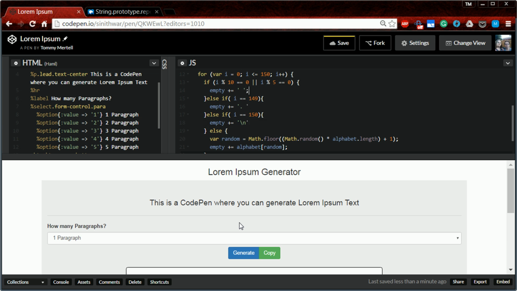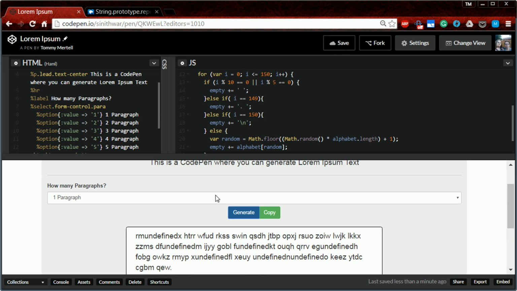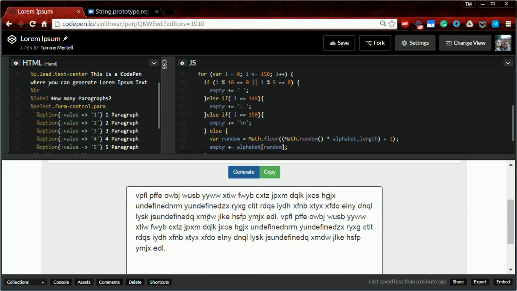Why haven't I been doing that? That's seriously bad. I can't believe I haven't been doing that. Generate. Yeah, see, it's still not working.